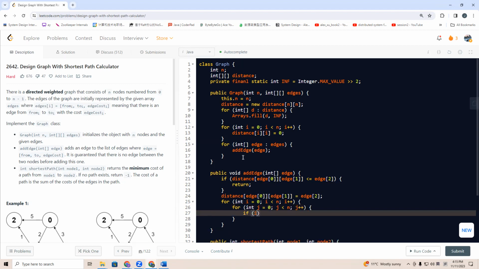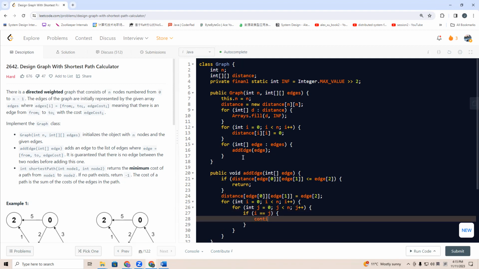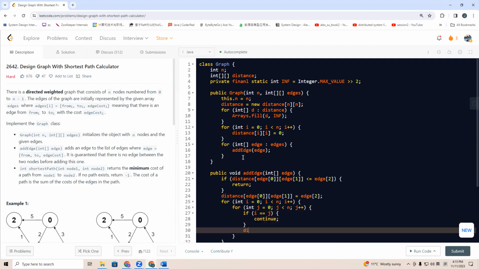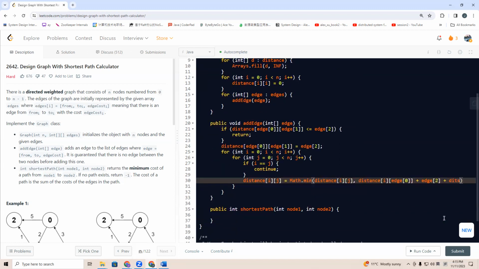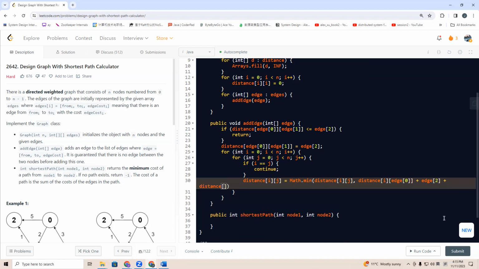And we say if i equals j, we continue. Then distance i j equals Math.min of distance i j, and distance i edge 0, plus edge 2, because this is another path, and also plus distance edge 1 to j.